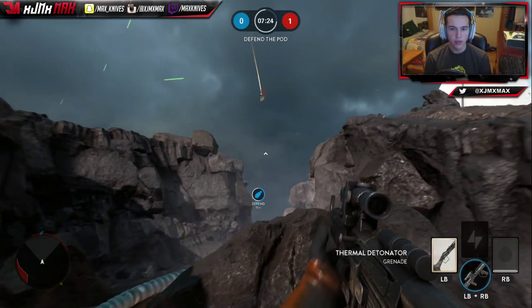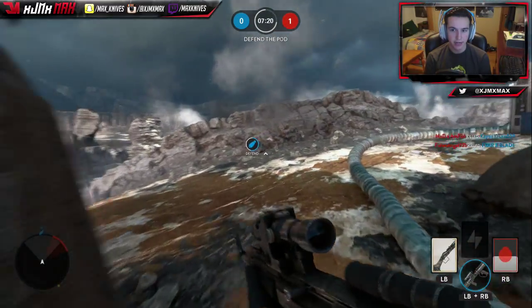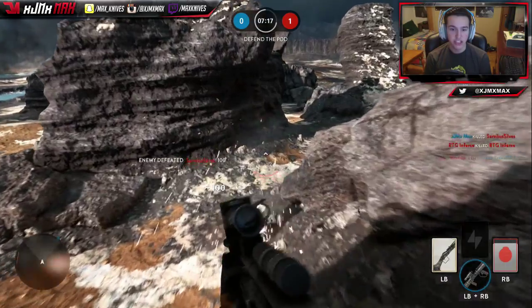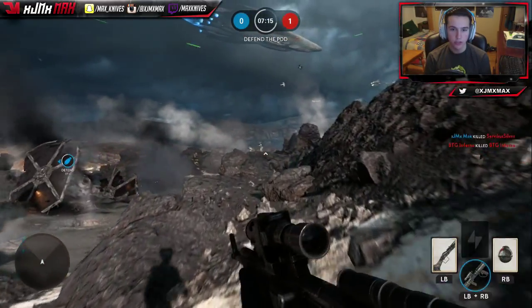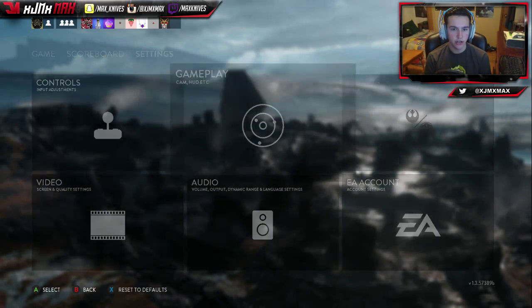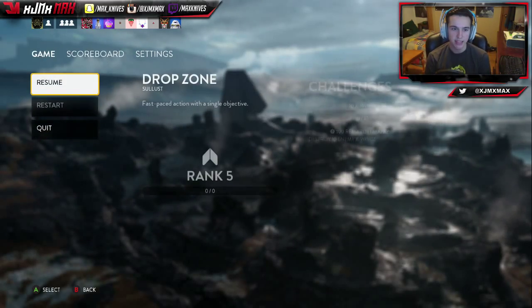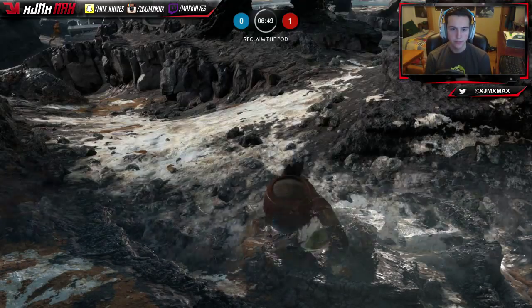Now, the one thing that I really like about this beta so far is that even though it's next generation and a lot of things have changed, it still feels like the old Star Wars Battlefront games. And one thing that's really cool is I can go to settings, go to gameplay, and turn on third person, because that was the default setting for Star Wars Battlefront, the old ones anyway.